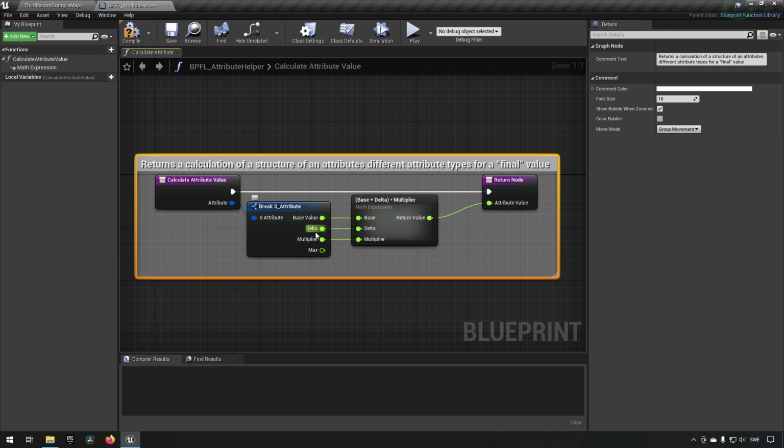Because this is like with multiplications and stuff like that, it will be whatever value you have, like your current hit points or your strength with all of its modifiers, or whatever it might be. Essentially, that's what we're calculating here.